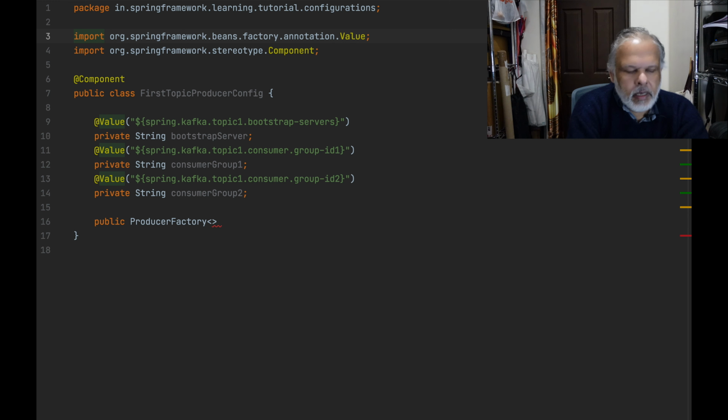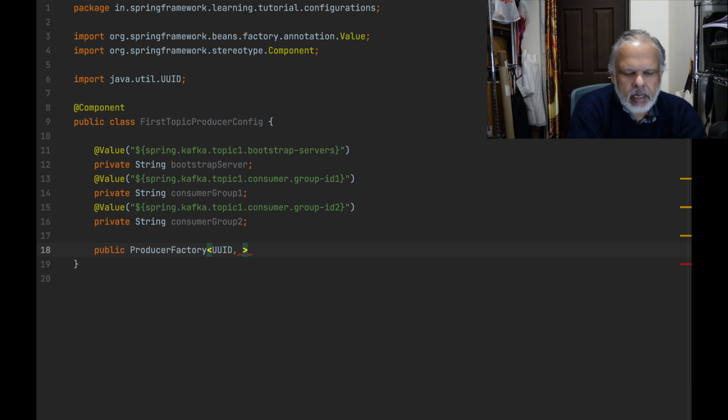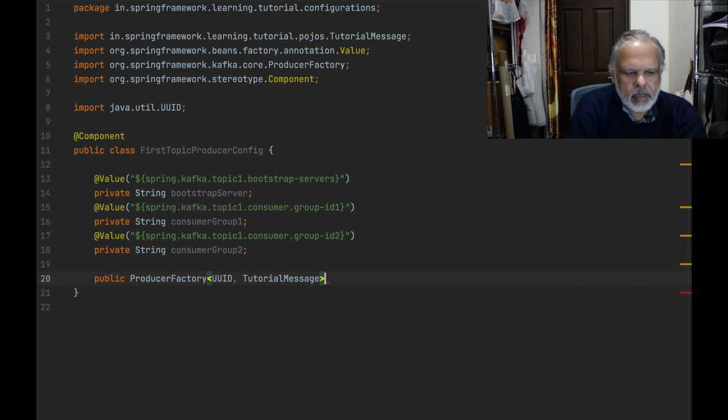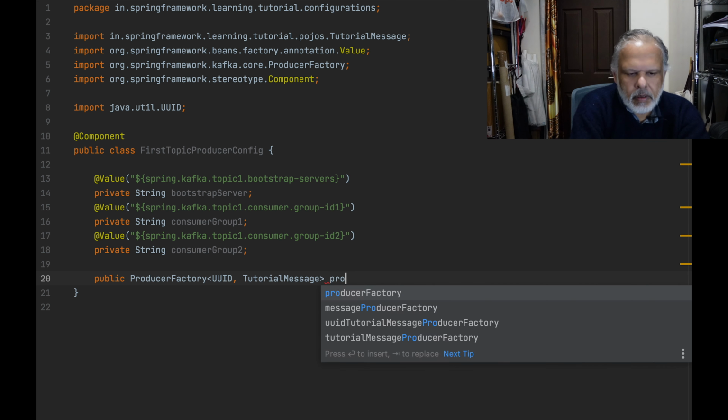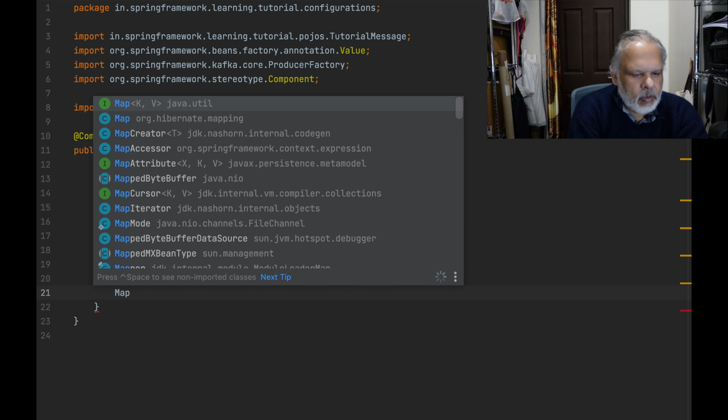So let's say we can probably have, let's assume we are going to have a UUID as its key, and let's say we have a message class that will be its value. Now we have to define a bunch of properties.